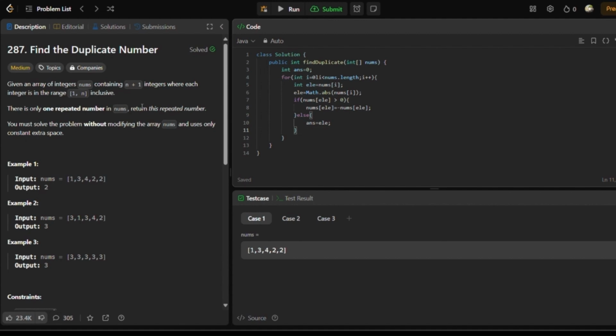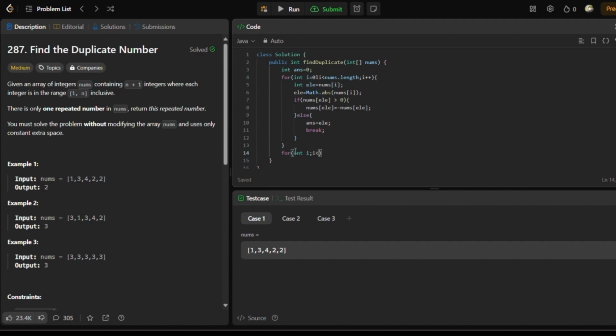So here it is clearly written that we cannot modify the array. So we are now modifying the array, but we'll solve this. How can we solve this? We have made all the positive integers negative. So now we will make all the negatives positive.